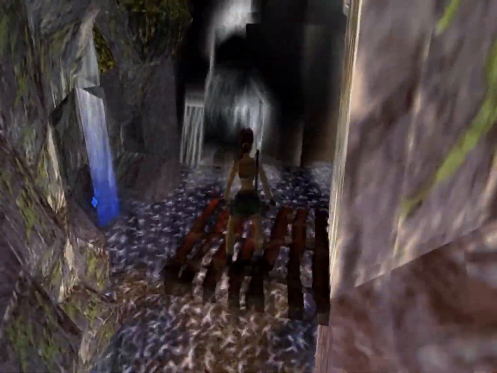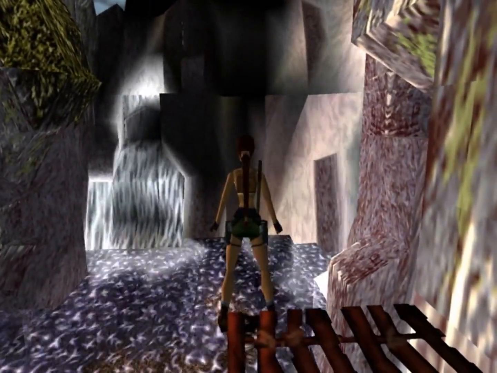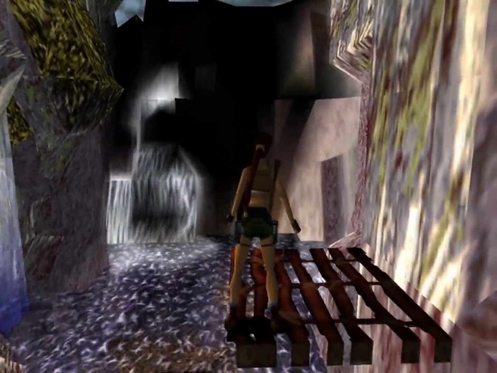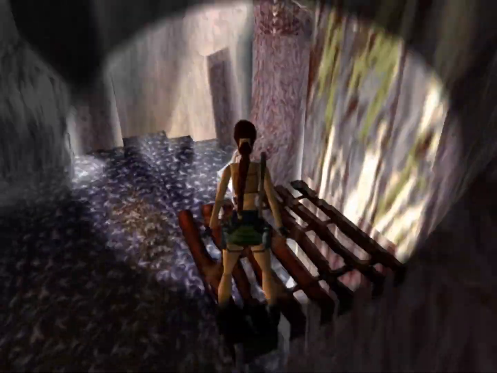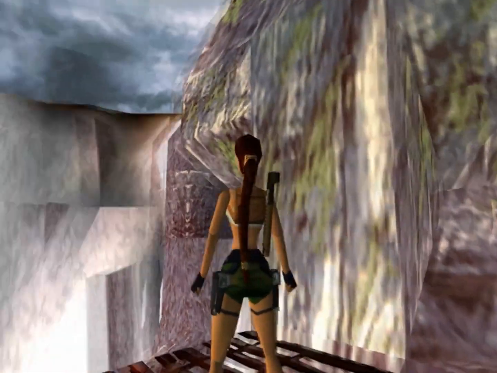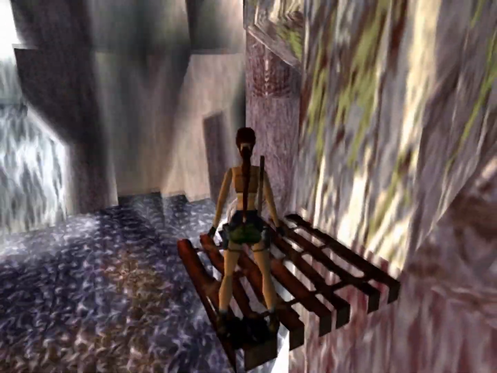Alright, now that we're on this grate, this is a really tricky jump. So what we want to do is go all the way to the corner of this grate, make sure we're all the way to the left, all the way to the front, and then take a step back, and then angle Lara for that ledge over there in the distance. Okay, that's what we're trying to land on. But we've got to be careful because there is this little thing jutting out that will... Lara will hit her head and she'll fall into the water, so we don't want that to happen.